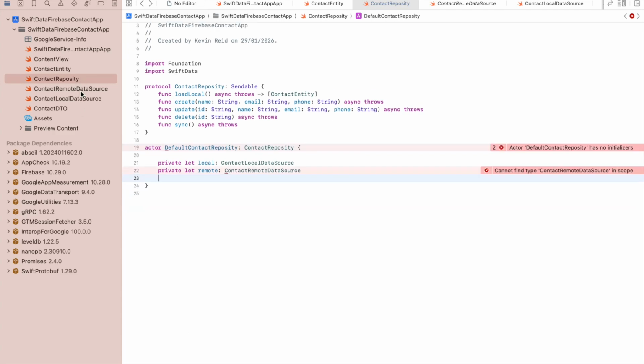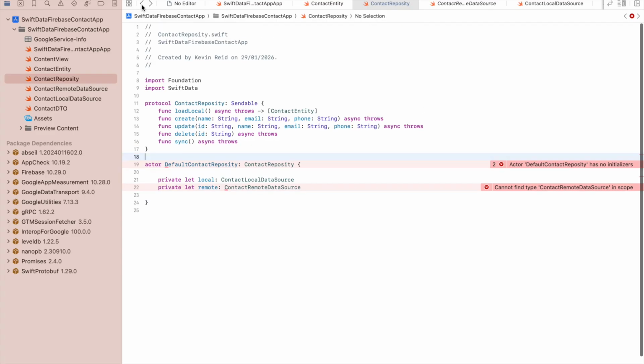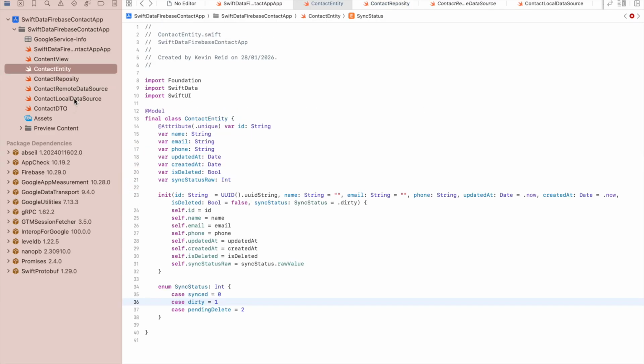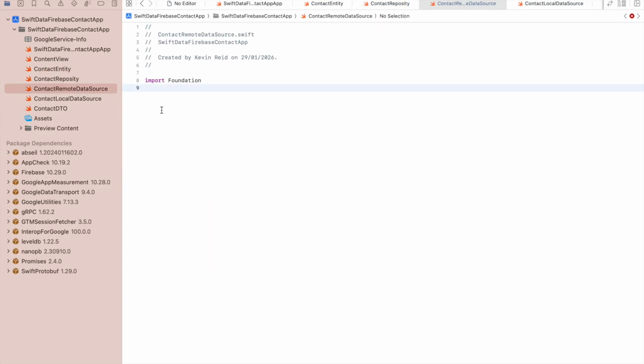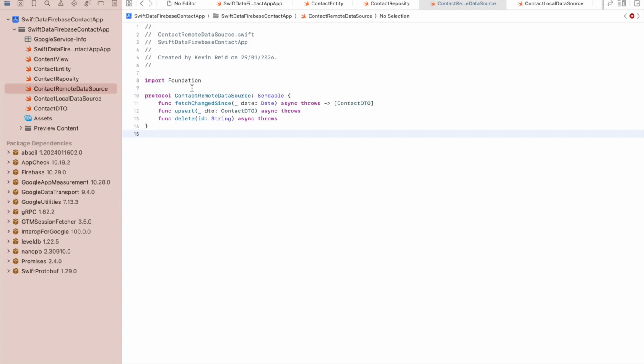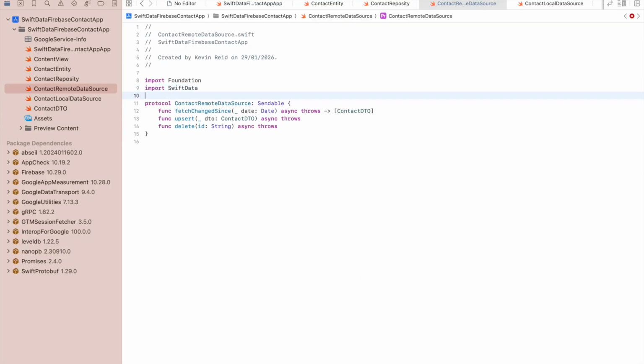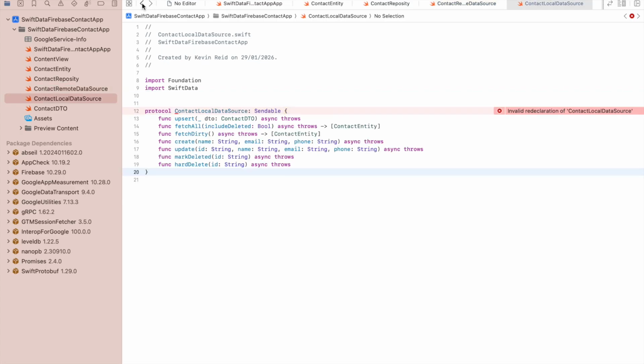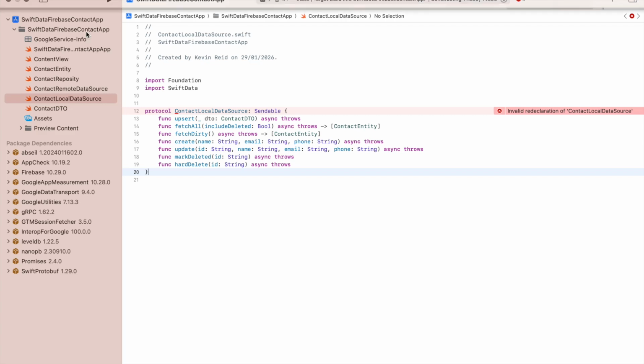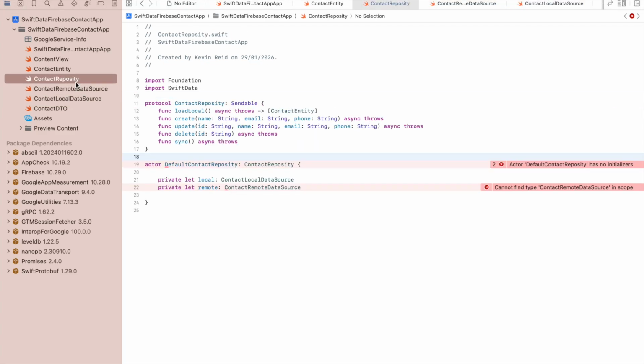Let's go back to the empty file. There it is, ContactRemoteDataSource. We need to import SwiftUI again for this file, I mean SwiftData. And then just continue where we left off.